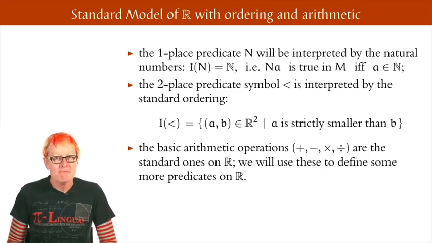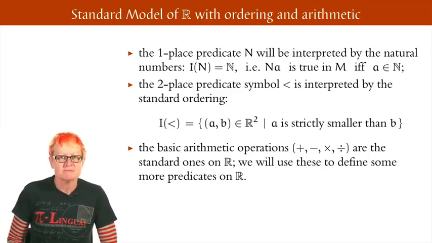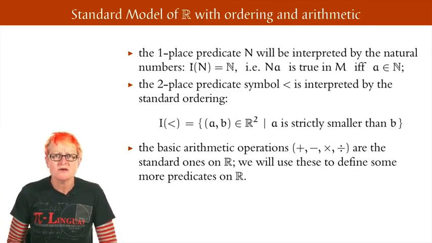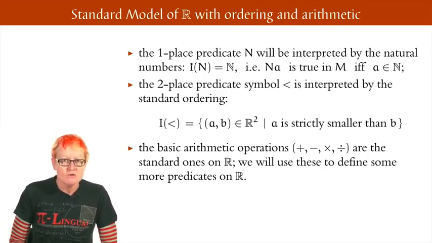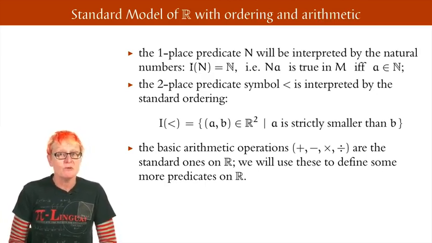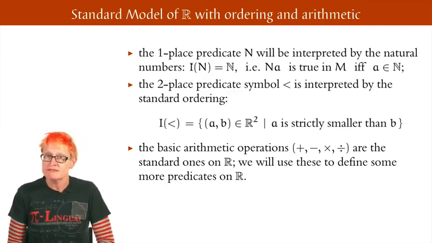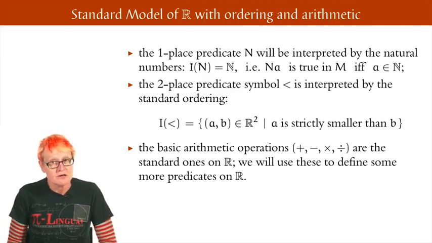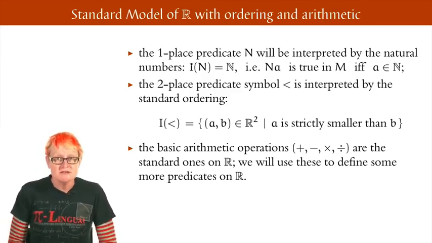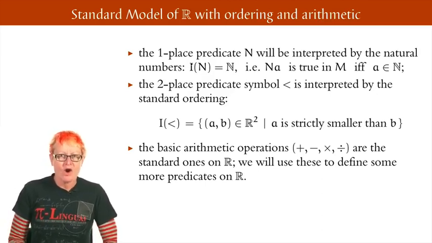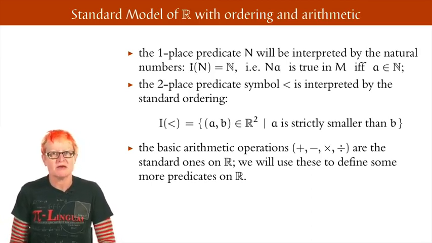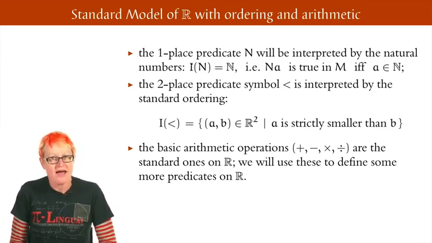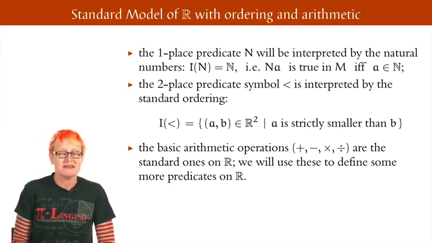The basic arithmetic operations of addition, subtraction, multiplication and division will also be used in expressions to define more predicates on the real numbers. Now, of course, to do this formally, we would need to be working in full first-order logic, including function symbols, and we're not. Instead, we will use simple arithmetic expressions to describe relationships between numbers on the understanding that they are interpreted exactly how we expect them to be, with the meaning they have acquired since we first learnt mathematics at school.